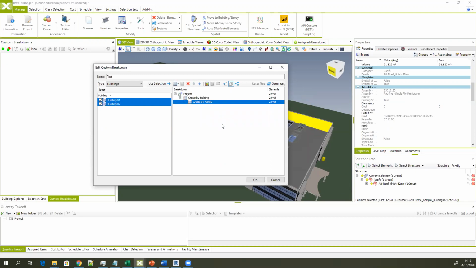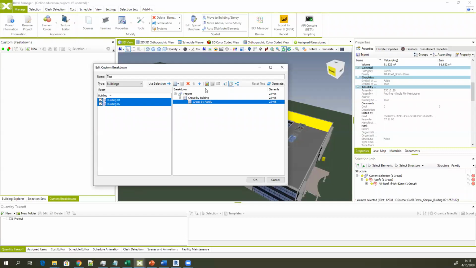This is our hierarchy of segregation, the first level and the second level. Additionally, when we use custom breakdown segregation, we can colorize our BIM model elements according to a specific level of segregation. So in this case, we can colorize all our elements according to their type or the family.